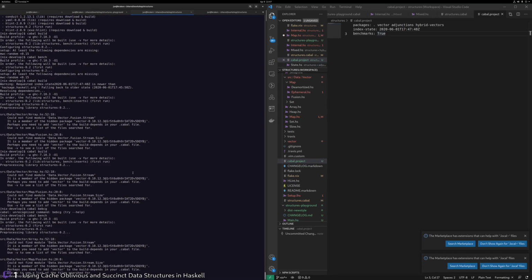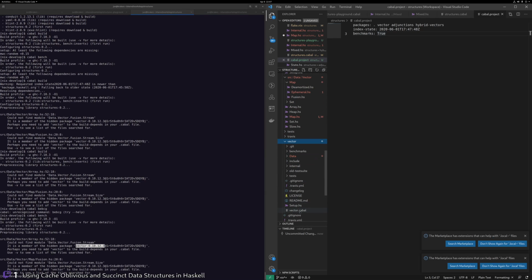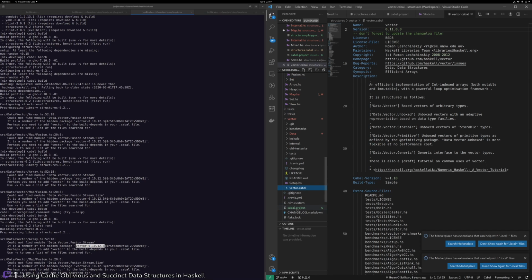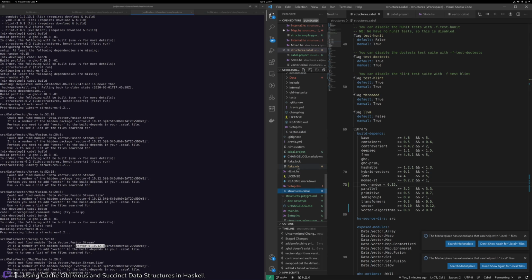Do I need to give out update again? Give out clean? Can't find Data.Vector.Fusion.Stream. Hidden package vector 0.10.12.3, but now we don't want that. I think we want 0.11.0.0, and we should get 0.11.0.0.